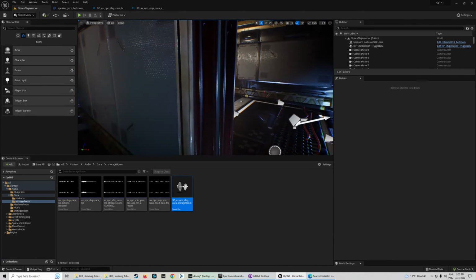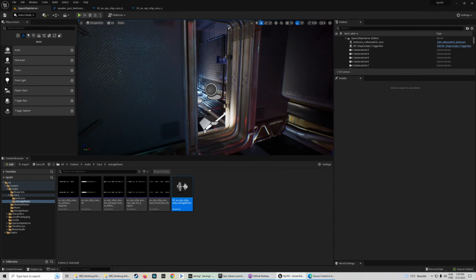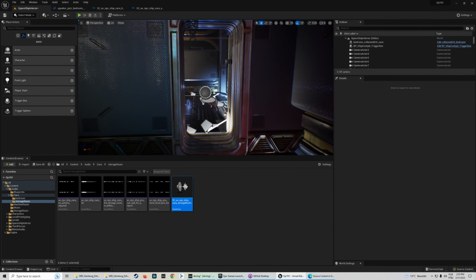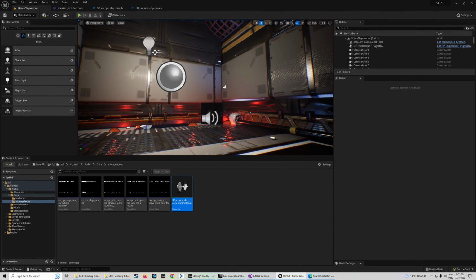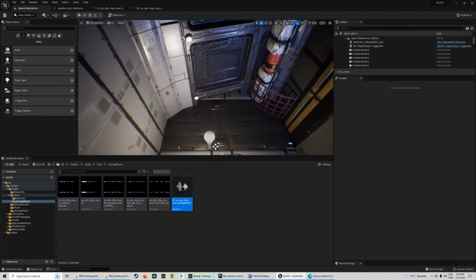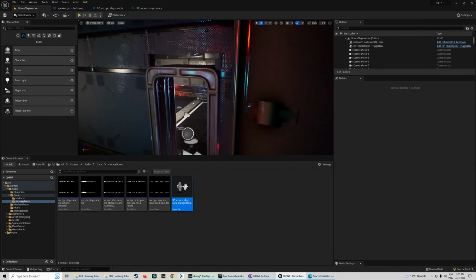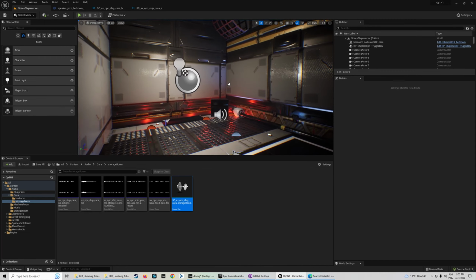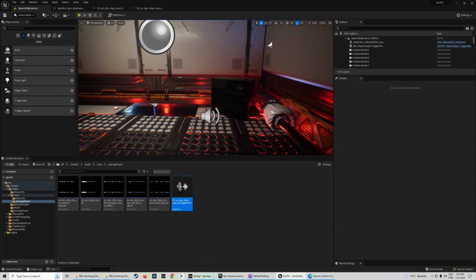Yeah, so this is his bedroom. And we have two systems working here. When I cross the door here, the AI may say something or not, okay, about the environment and all that. So I'll show how this system is being done as well. And here we will have a diegetic music playing.